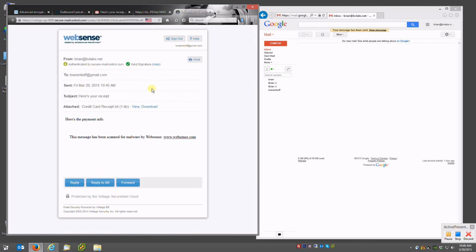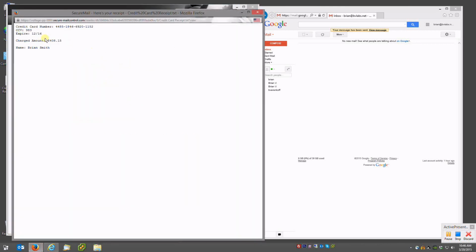Now I can see that this was attached, a credit card receipt. I can download it, or since it's text, I can just view it. You can see, again, this is all just fictitious information, but this is information that would definitely trigger a PCI compliance related issue.